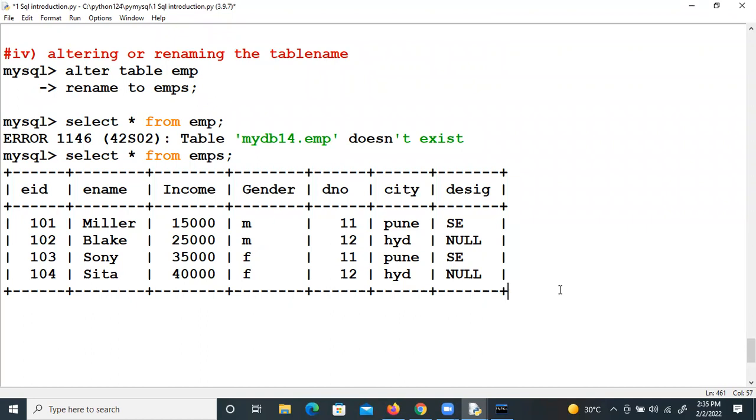I don't want to open this database. I'll just open Python and write Python statements, execute. After executing that Python program, go and check in the database whether the table got created or not. The table gets created. And without opening the database, directly I can bring the data from the database into my Python, and I'll store it in the form of a list or a tuple.